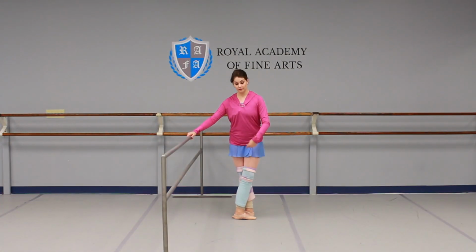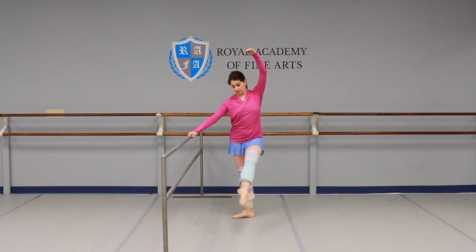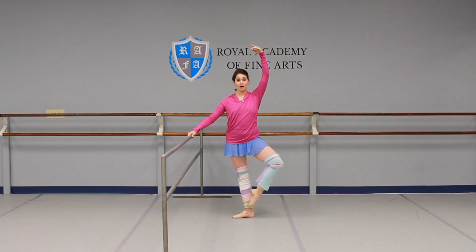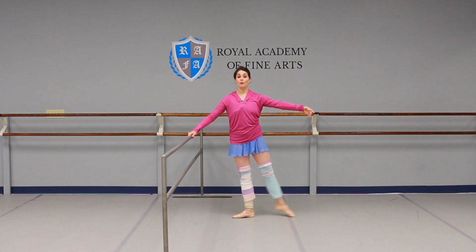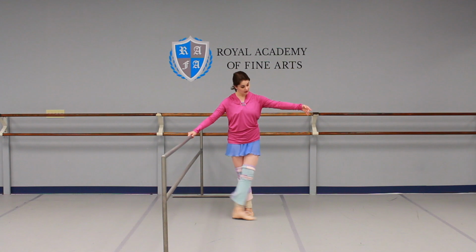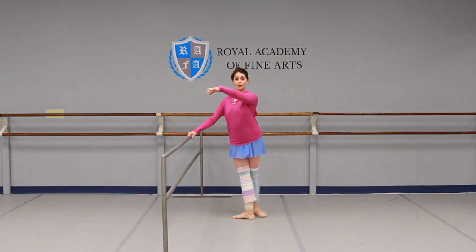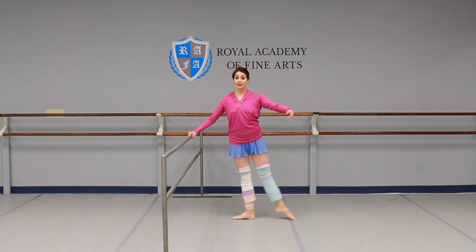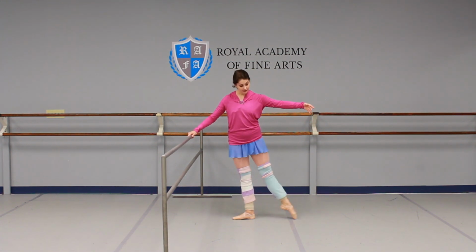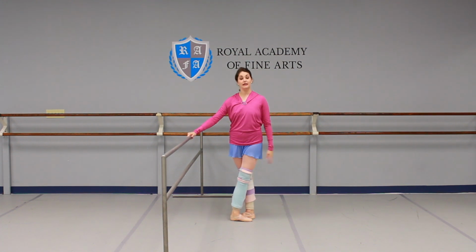Okay, now for a tendu in fifth, let's do one plié and a one, two pas de cheval, enveloppé, all the way around. One plié, one and two pas de cheval, enveloppé, plié. That's all. One, two, just getting it all in there, enveloppé. Last time, one, two, enveloppé, and pas de cheval, then enveloppé, plié. Immediately soutenu to the other side.